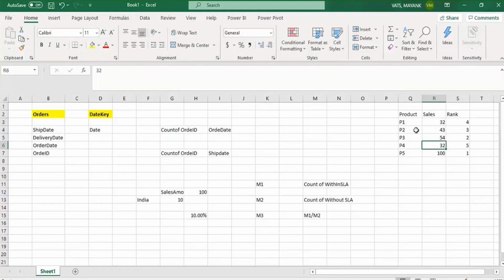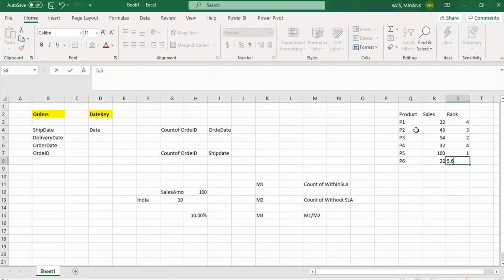Then you have the flexibility, based on the first come first serve funda, to align the values. Let's say this is fourth and this is fifth, but if you want, you can make them the same. Generally we do it like this: if the value is the same, then assign the same rank to them. Then when the next rank starts, for example there is another product P6 and its sales is, let's say, 22, what will happen with it? Should it get 5 or 6, right?